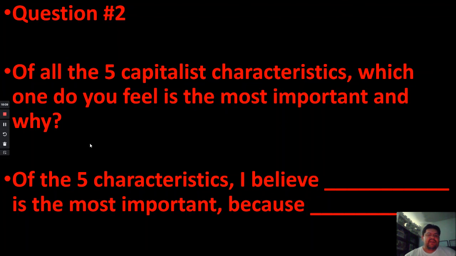Now, of those five capitalistic characteristics, which one do you feel is the most important and why? The writing prompt is on the bottom there for you. Of the five characteristics, I believe blank is the most important because, and explain why. Once you finish that, I believe that's it for this lesson. Let me double check here on your worksheet. Yeah, that's it. So good job.